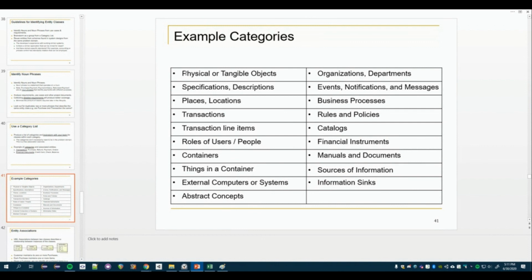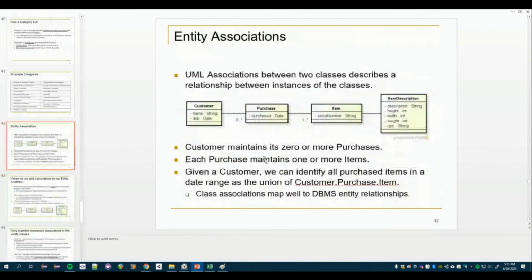And it's possible not every one of them applies to the problem domain of the application you're working on, but it's possible you'll think of one or two roles or sources of information that you hadn't thought of earlier, that maybe weren't captured in the requirements, but certainly need to be in place to make the system work. So this is a category list, a brainstorming technique, and it's well documented. You can look it up if you're interested.